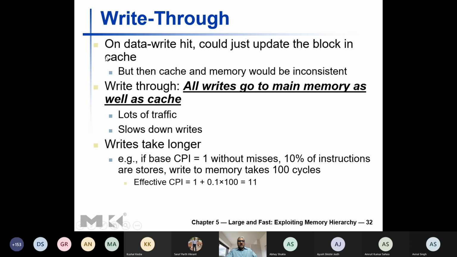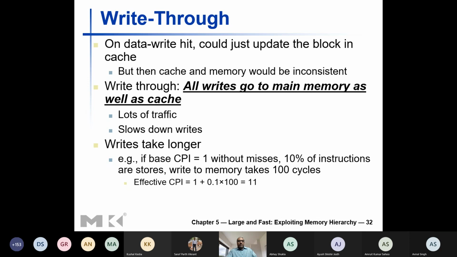Now you can see here, write through. What it means here is, suppose on a data write, sometimes you fetch the data, or you are reading the data, and it is used by your processor for performing arithmetic instructions or whatever. Or sometimes you write into it. For example, using a store instruction, you are writing into the memory, whereas with a load instruction, you are reading from the memory.